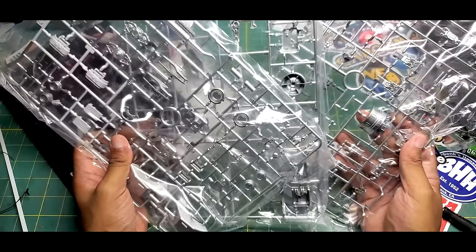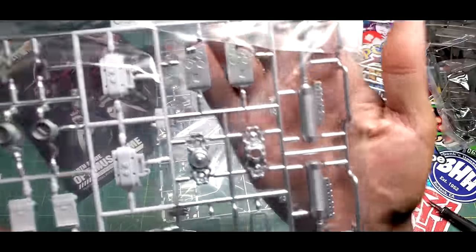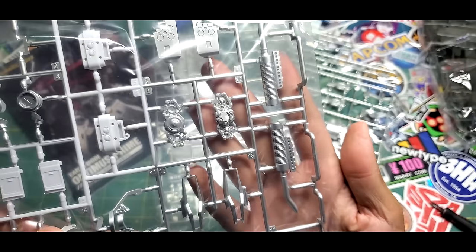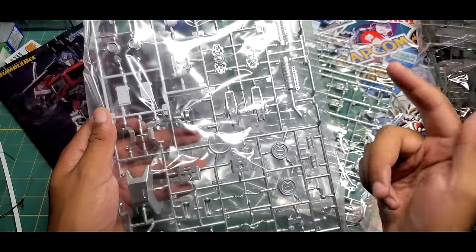Next up, we're going to have these chrome pieces. Now, first and foremost, I need to address this. These chrome pieces are fantastic. Now, there is a very small selection of white runners. Those are going to be primarily for the shoulder blades, but the chrome pieces are fantastic.